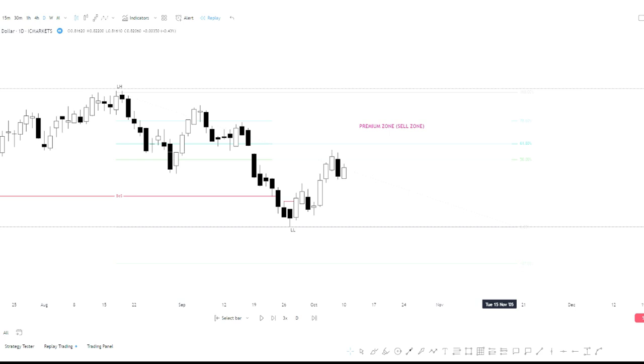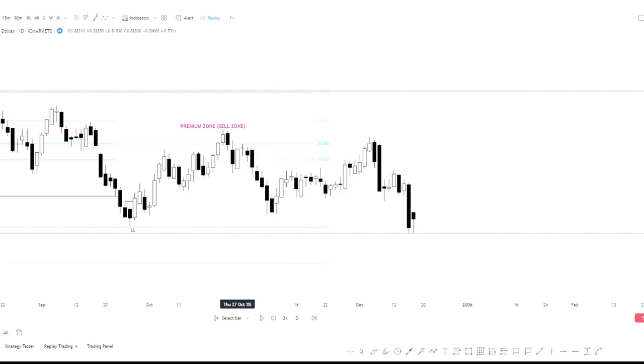But for now, I'm more focused on finding the market structure, because without knowing the right market structure, all our setups could be wrong. When we buy, we hit stop loss. When we sell, we hit stop loss, and we don't understand why it is happening. So right now, if the market broke our lower low, of course, we are going to repeat it again exactly the same way, as you will see in the coming minutes.